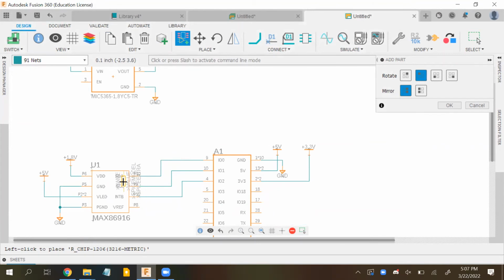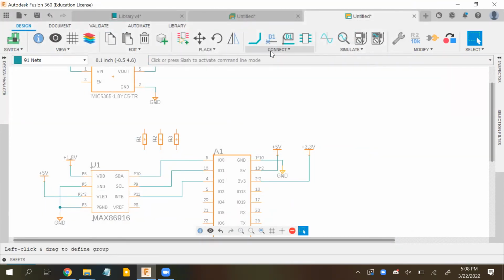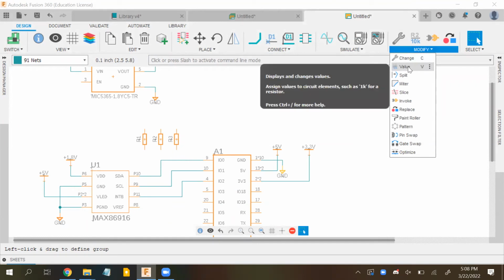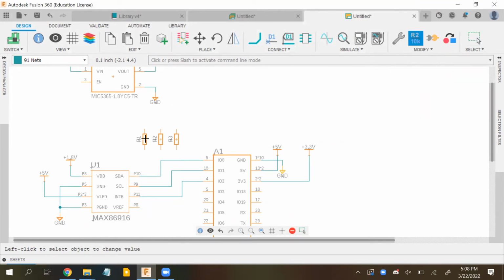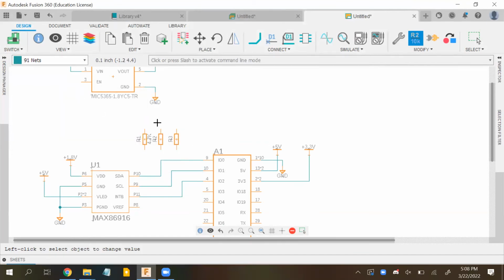So we need to connect resistors from SDA to high voltage and do the same for SCL and INTB. So we're just going to place 3 resistors, but we need to assign them a value now. Somewhere around here, there's a value command. Over in modify, I think, yep, there's value, also with a shortcut of V, and we need to add a resistor value to indicate what size of resistor we're going to use on these pads. So just click on the part and we can add a value. I think 4.7K would be a good value. You can check that using other typical application circuits. We're just going to use the same value for each of these.